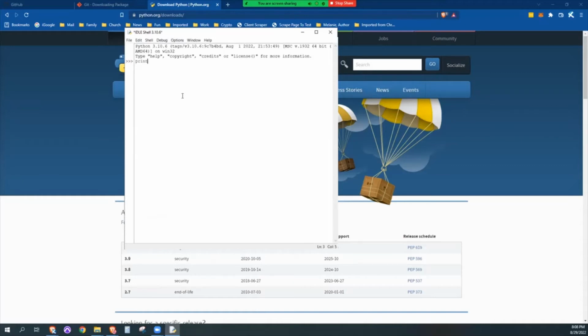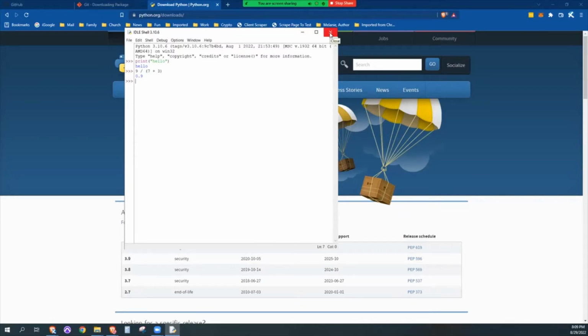So I can say print("hello"), and it prints hello. Very cool. I can do a math problem. I can say 9 divided by 7 plus 3, and I can hit return and it will output the result there for me. Okay, so we know we have Python on.